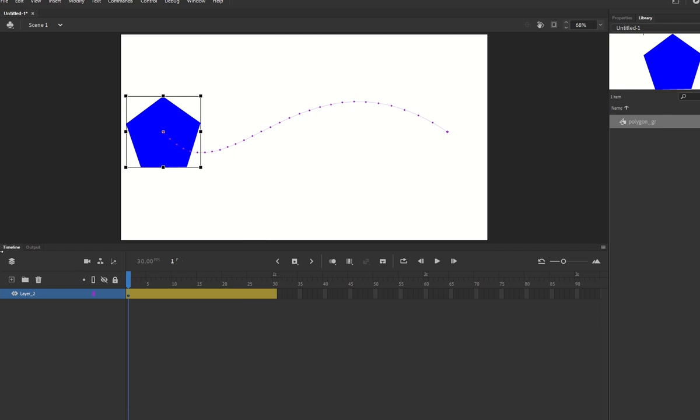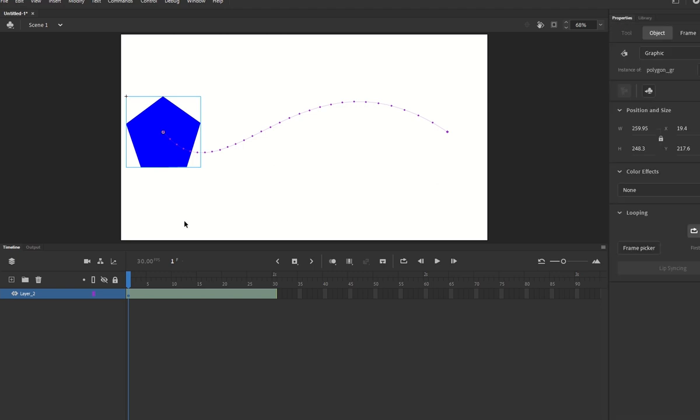Again, we are going to discuss it in more detail in a separate tutorial. Okay, but I want you to practice each one of those and see how it works. Okay, try to create animations using these two techniques. Anyway, before we move to the third one, the shape tween, again, what can we animate with motion tween?